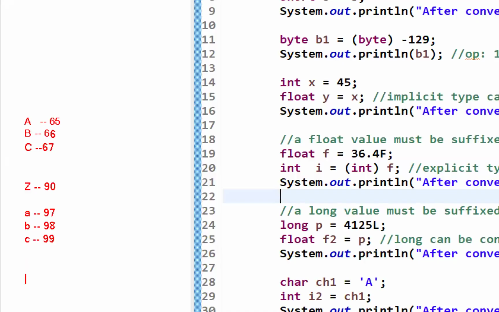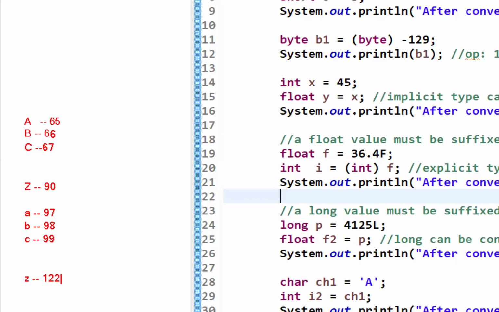Likewise, for Z, how much? Add 26 for that. Able to follow me? Add 26 for that. How much? 120? Add 26 now. 97 plus 26 is 123, which means 122.